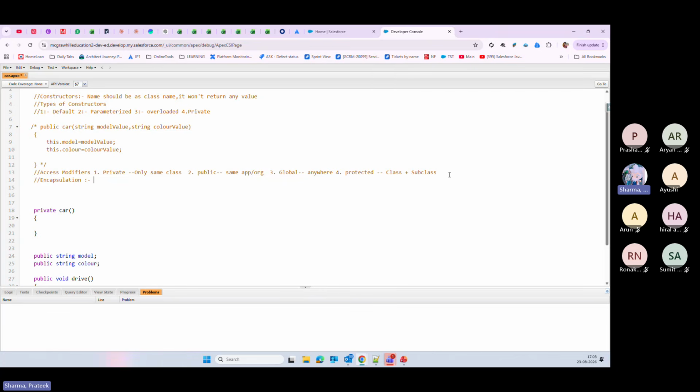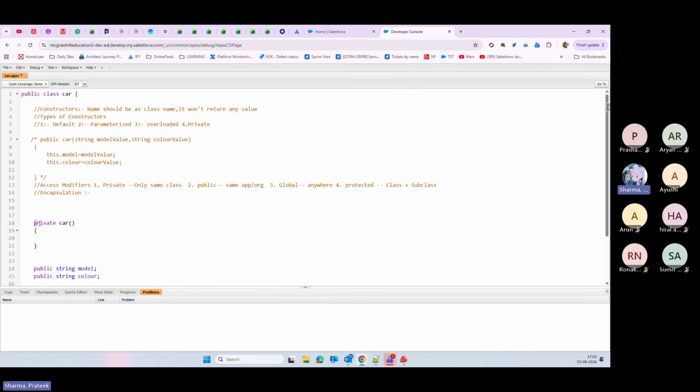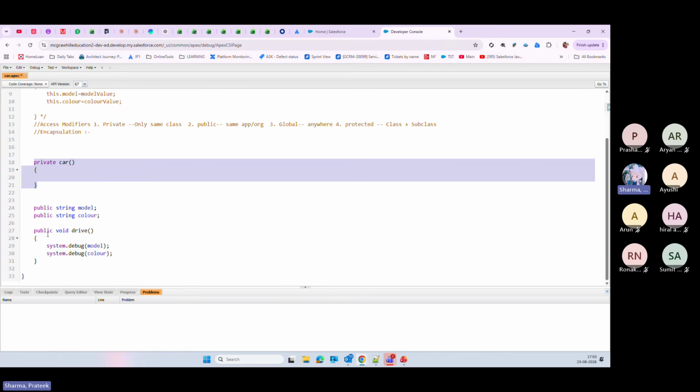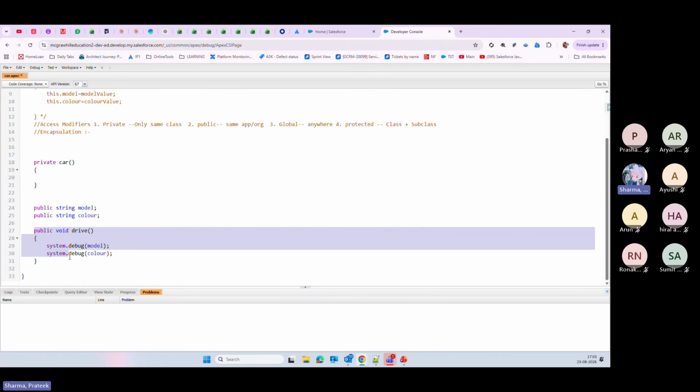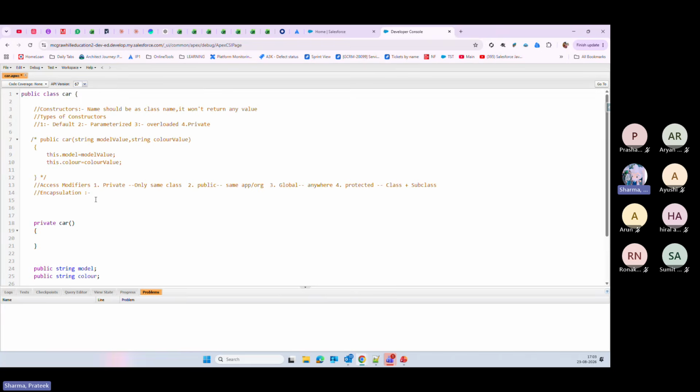Encapsulation is just containing multiple types of things in one container, and the class is the perfect example of encapsulation. In a class, you can have data members, constructors, and class methods, right? So everything you can encapsulate in the class.